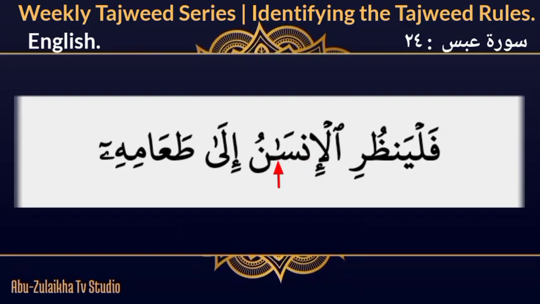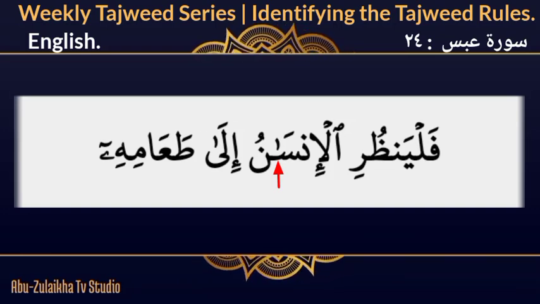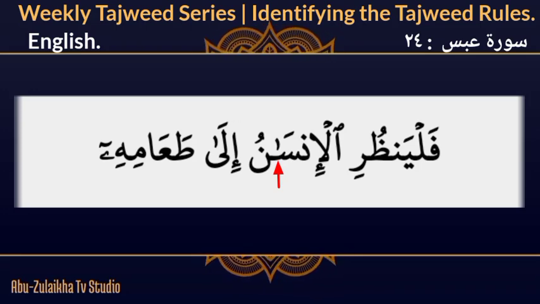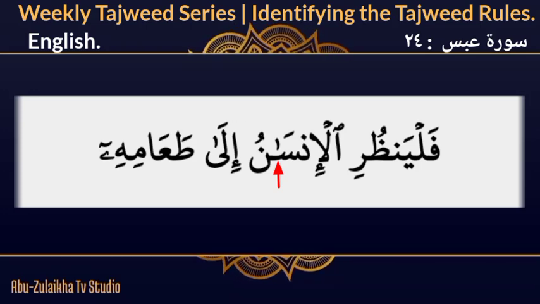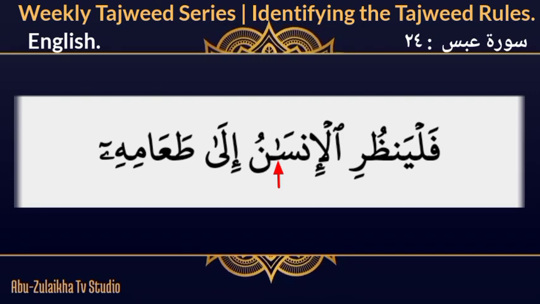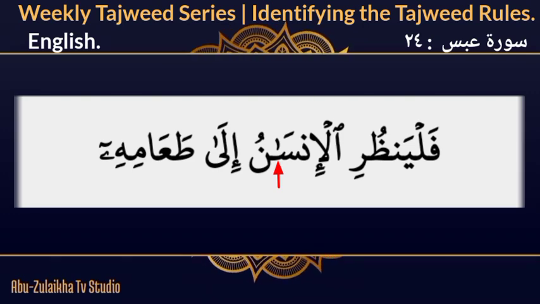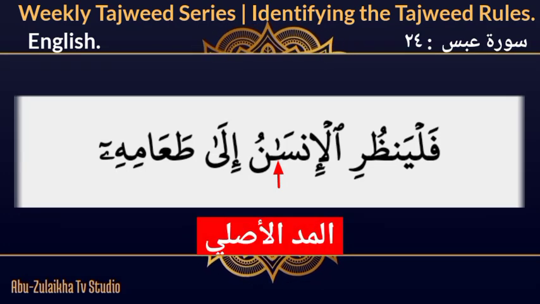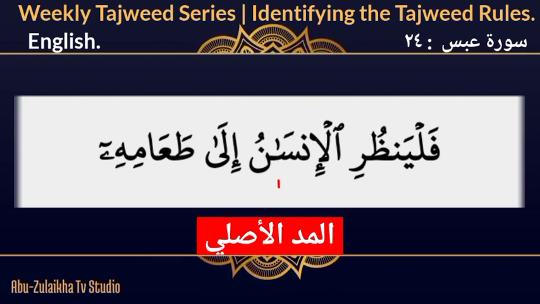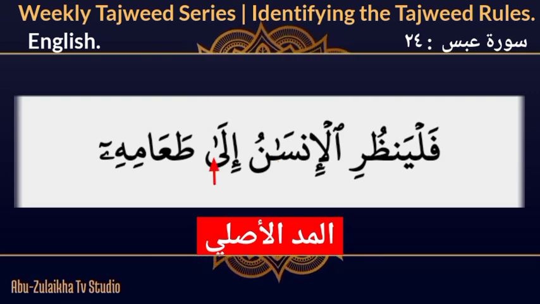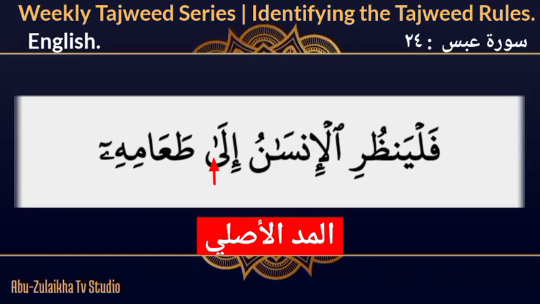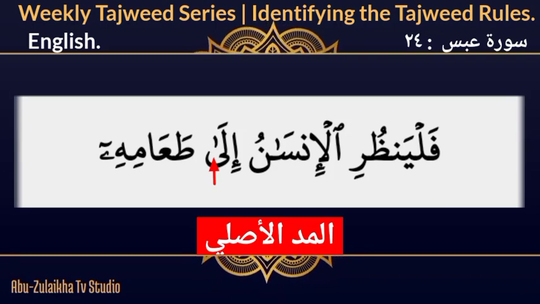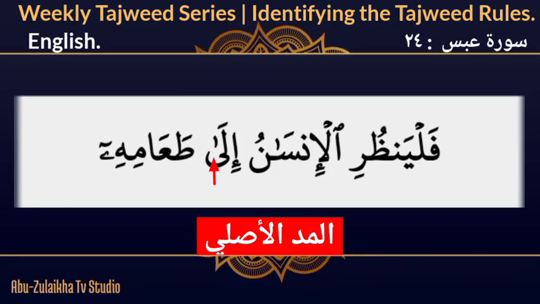فَلْيَنْظُرِ الْإِنسَانُ إِلَى طَعَامِهِ, and the letter sin has been elongated to the duration of only 1 second. I said al-insanu ila ta'amih. Do you understand? So this is al-mad al-asli. So let's move further. Ila, the letter lam has also been elongated, and this is another example of al-mad al-asli. Do you understand? So let's move further.